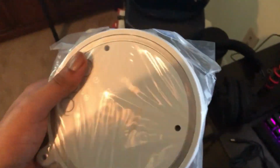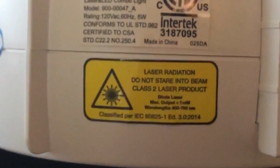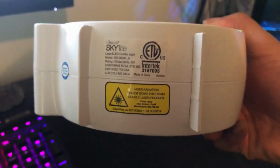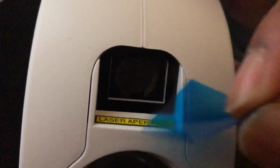I'm going to hook this up and test it real quick. Laser radiation. Do not stare into beam, class 2 laser product. That's interesting to know. Alright, so I got it all connected and whatnot, and I have to say it's pretty bright, so I'm going to go ahead and turn it on.